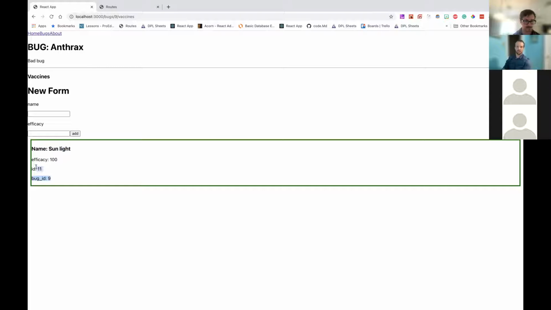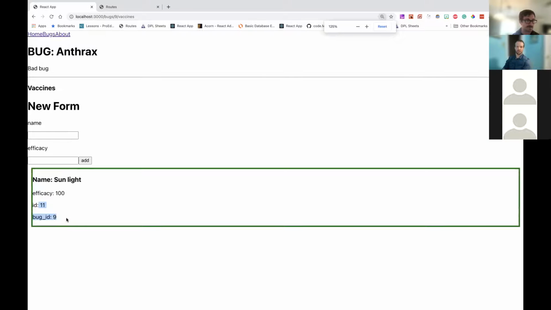We have some information right here. We have the ID, bug ID. And it'd be bug /9/vaccine/11/edit.